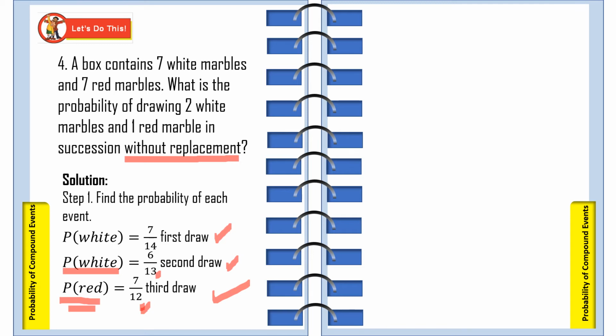Nakuha? So, yan. Medyo may idea na kayo. So, ganun yung effect na nangyayari kapag hindi binabalik, without replacement, yung ating condition sa problem na yan. Okay? So, yun yung first step. So, napakahalaga niyan kasi ini-enumerate natin, inisa-isa natin yung mga probabilities ng bawat events. And then, yung second step naman is napakadali na lang. You just multiply the probabilities. So, kung mali ka sa first step ng mga probabilities, so most probably magkakamali ka na dyan sa mga susunod na procedure. Bakit? Kasi nakadepende sa output mo sa first step yung magiging result ng iyong solution.